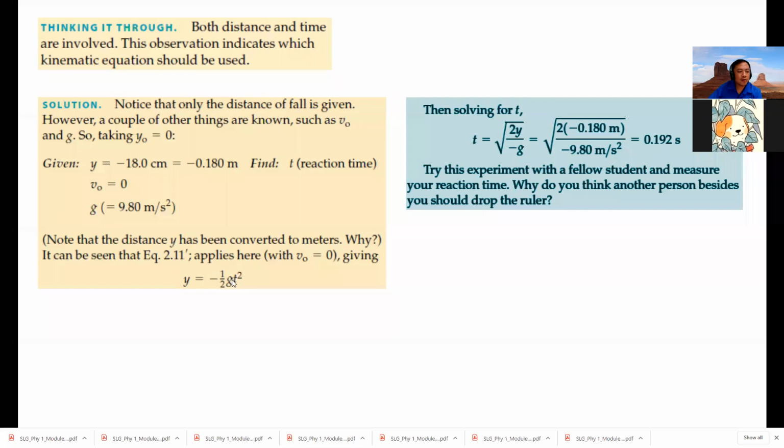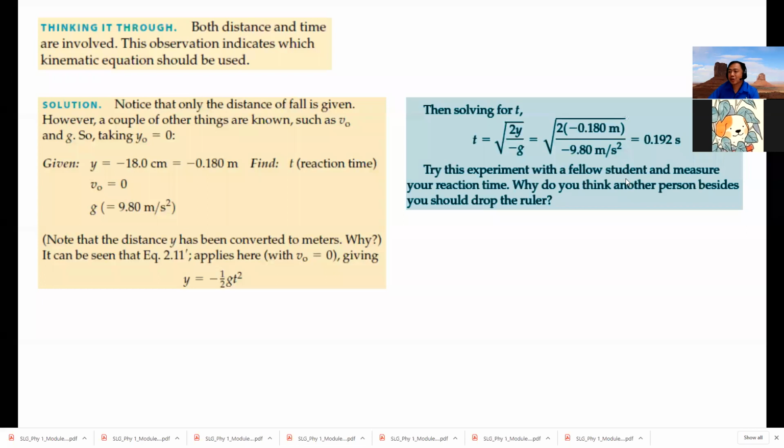So we have to solve for the time, the reaction time. So how? Of course, 2y over g and then it's negative. Take note, ang y pod kay negative man kay pa downward man tong y. And you get the square root kay t squared man. It's a quadratic equation, di ba? So there are two values of time. So in that case, square root of 2y over negative g. So take note, there is a negative in the numerator and negative in the denominator, so you'll end up with a positive sign. Otherwise, you will have an imaginary number. So the reaction time of the guy is 0.192 seconds.